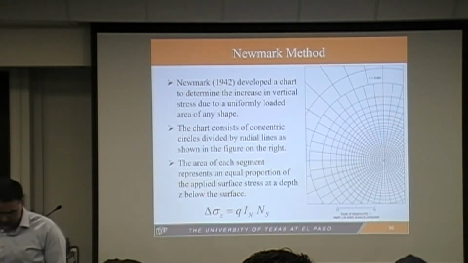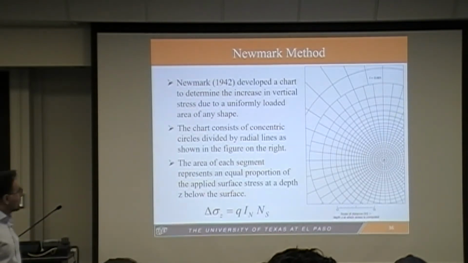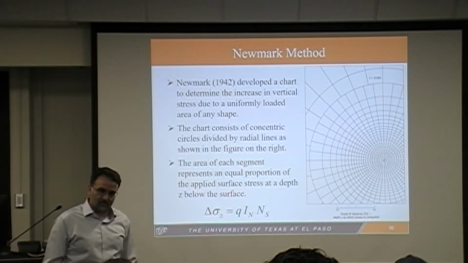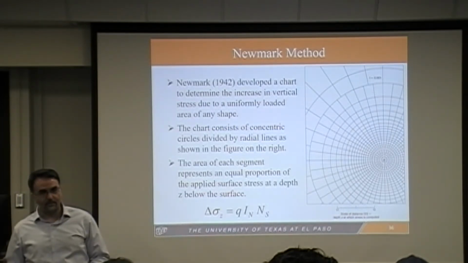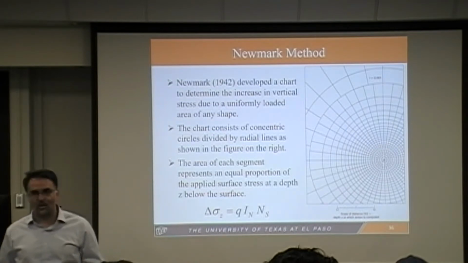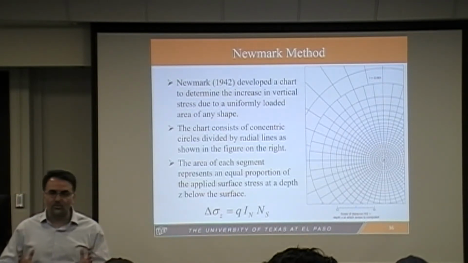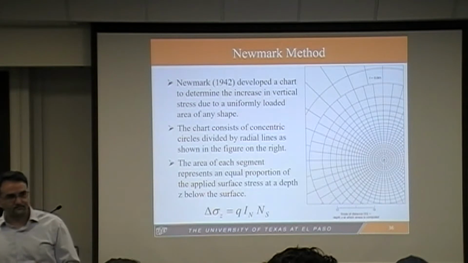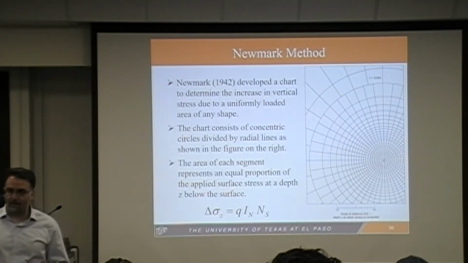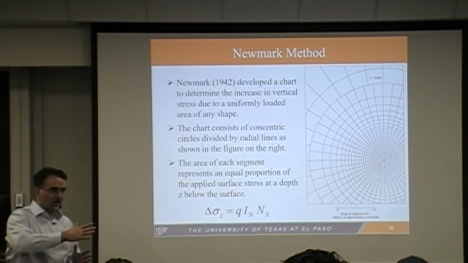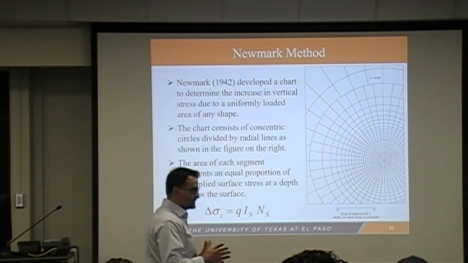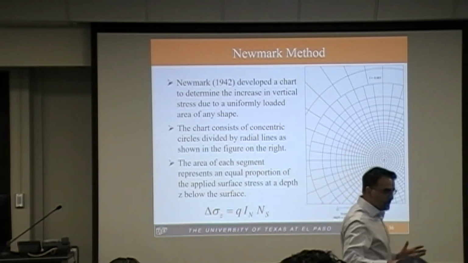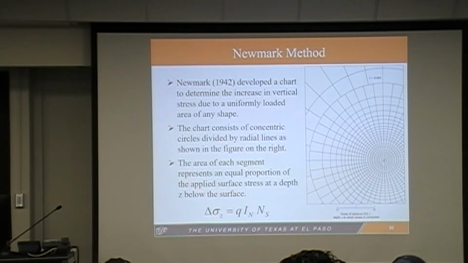But first of all, let's see what this Newmark method is about. Newmark method is based on Boussinesq theory, another graphical method, but the main advantage here is that you can have irregular geometries for the foundation. So let's assume that you have a half-circle foundation, right? In plan view, it looks like a half circle, or it looks like an L-shape, right? So you can use that geometry to quickly calculate the magnitude of the stresses at any point within the soil and at any radial offset in that soil.